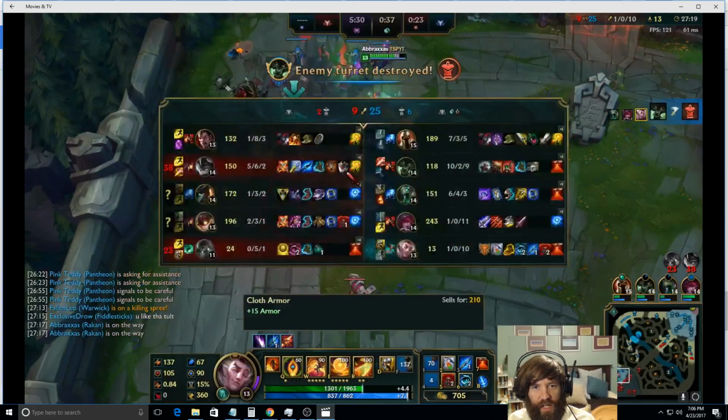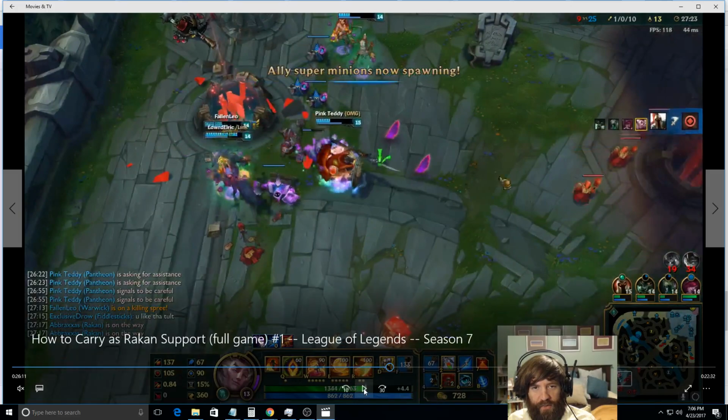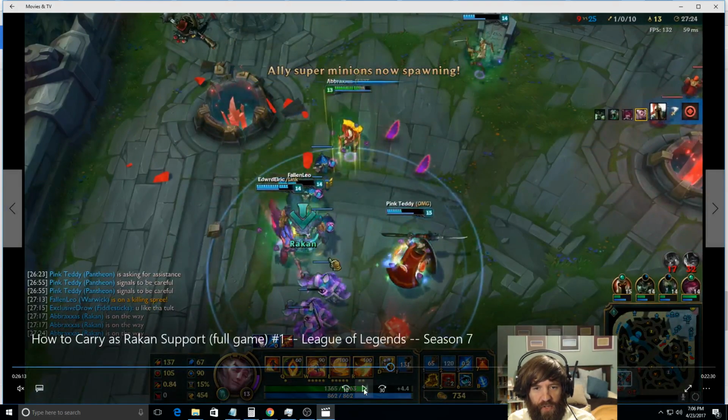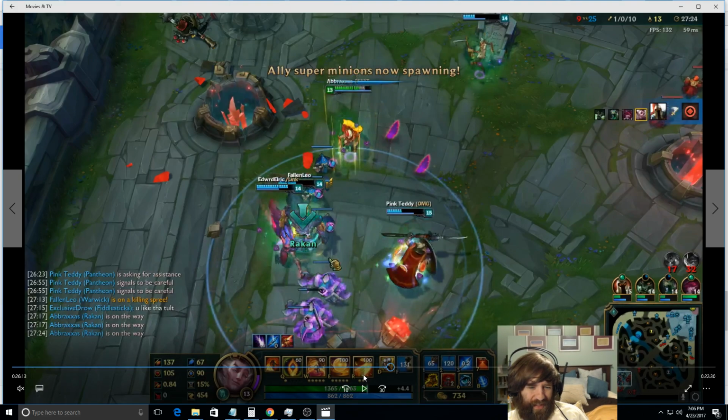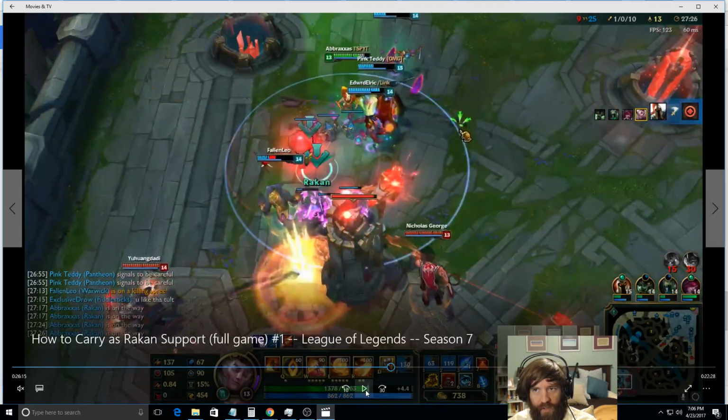Now this is one that I kind of want to show because this was kind of a goof. This is what happens if you try to go in as sort of the primary engager as Rakan here in a second. So we probably should have left. The only reason that I really elected to stay was I still had Redemption. I think it just came up, and I figured we can get one tower here if we heal, because we just killed a lot of them, but it's still pretty early in the game.